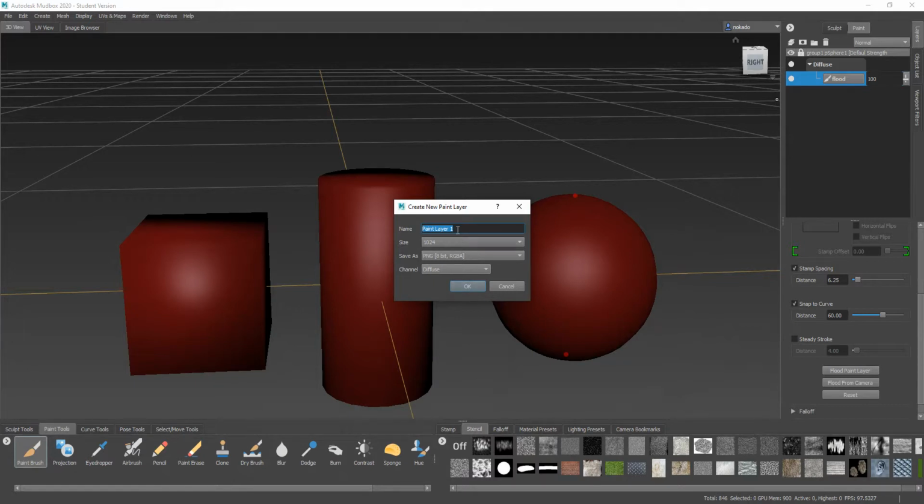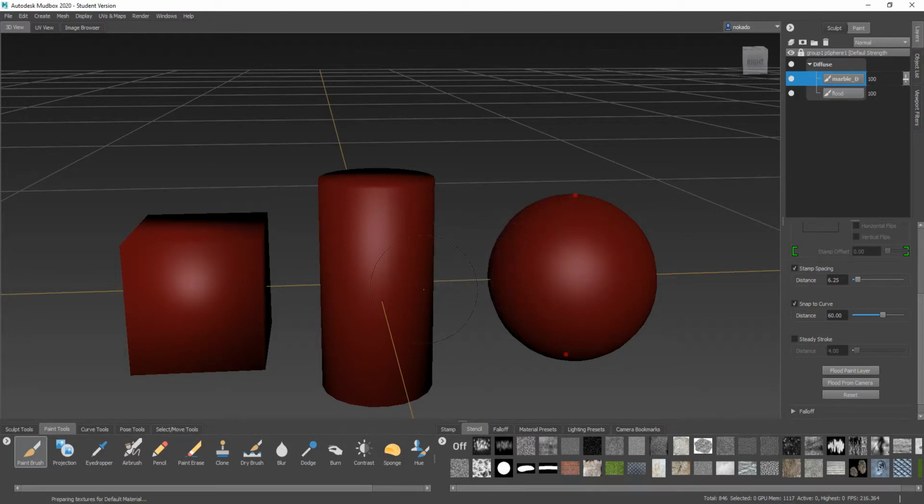I want to name this, I'll name this marble, since I'm going to use that marble texture. Marble D, I would just put that after, so you know it's diffuse. Keep everything organized. I'll say OK. And I'm going to bring in that, so what you can do, add stencil.